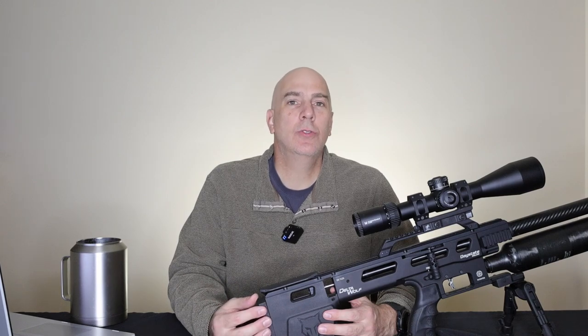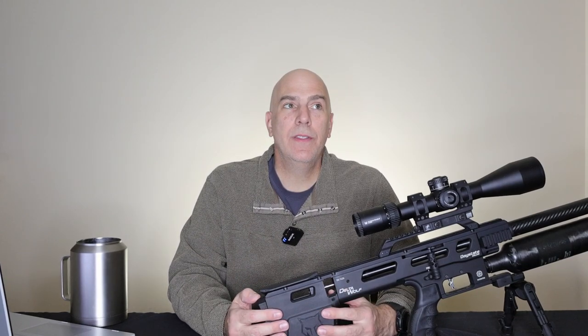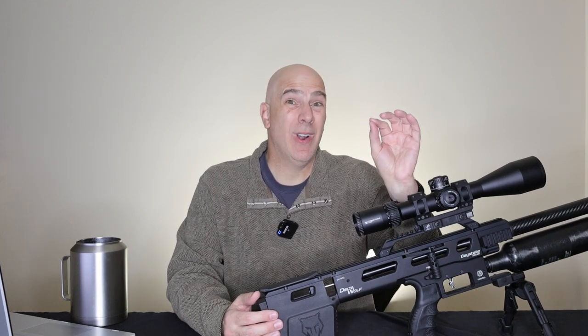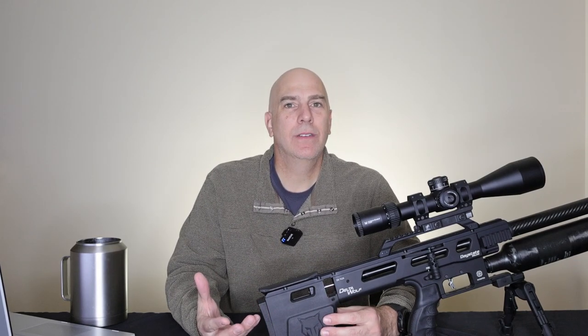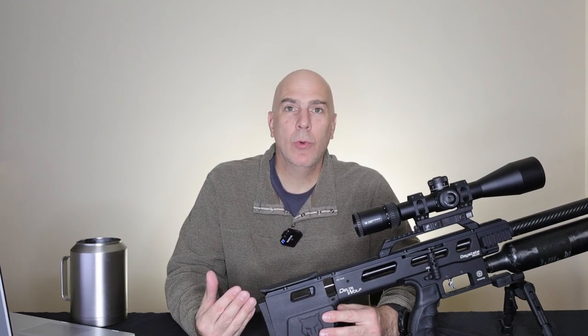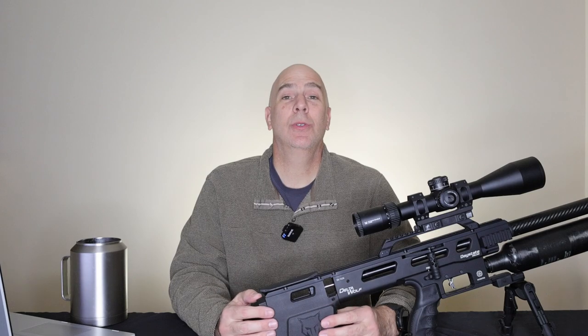You stop shooting and miss a lot of conditions because you don't have the trigger time. Even after solving the cold-weather rifle issue, there's a definite accuracy curve over the hunting season — from August, which is probably your highest accuracy, all the way down to January 31st. It's a downward trend. You wake up in the dark, go to work, come home in the dark, and there's not a lot of time to shoot. Try to take a day or two for more trigger time, because the worst accuracy ratios for most shooters are around January.